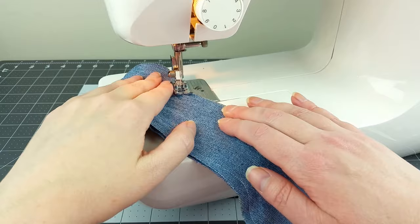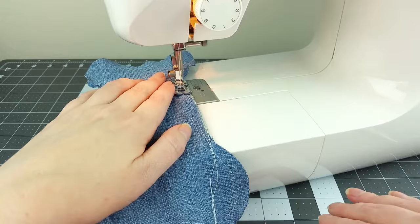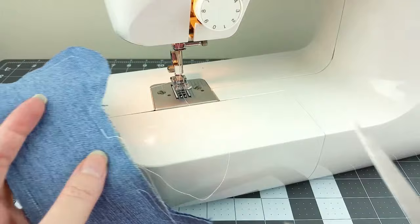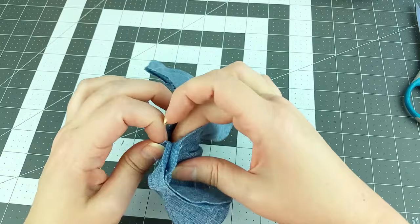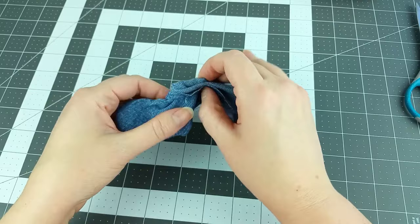You want to leave about 1.5 inches open on one side. Now, through the opening you left, turn the whole thing right side out. Use your fingers to make sure all the seams are pushed out. If you need, you can use a pencil or a turning tool.